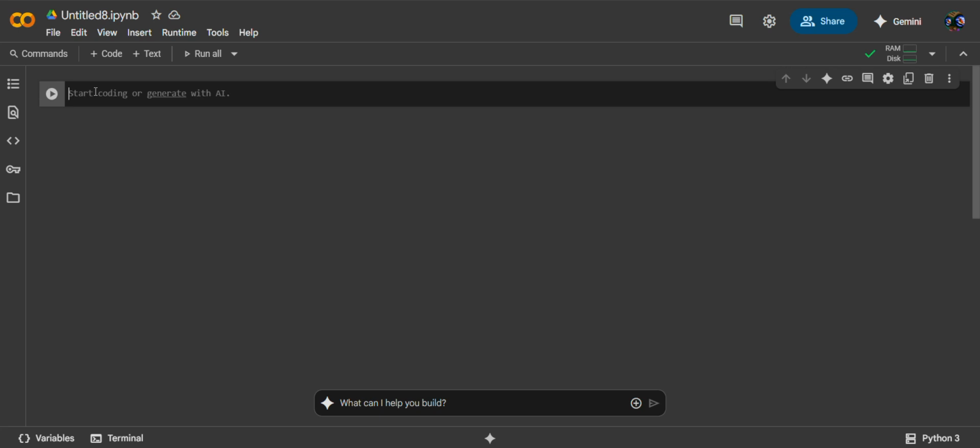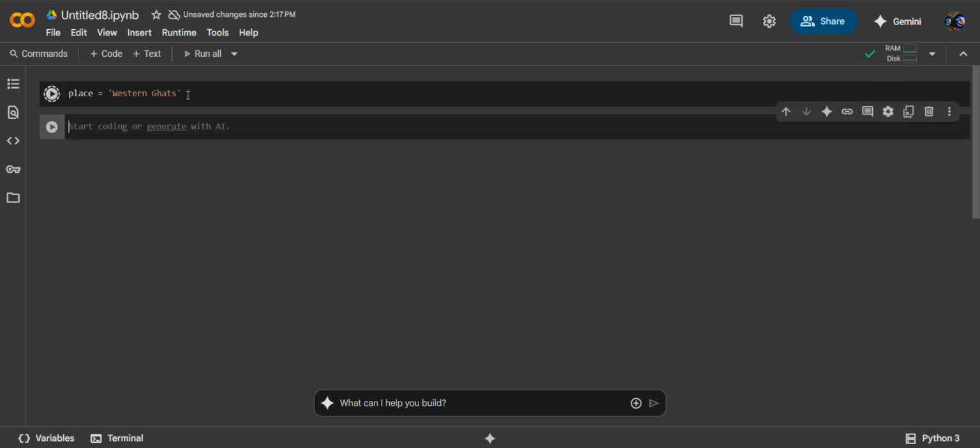Let's start with writing a common string. I'm creating a string called place. Let's say my place name is Western Ghats. Whatever is inside my single inverted commas represents a place and a string. So it's a string object, usually a continuous textual object written inside single inverted commas. You can also use double or triple inverted commas if you're using apostrophes inside your string object. I have created a variable called place, and click on the cell to run with the help of Shift plus Enter.